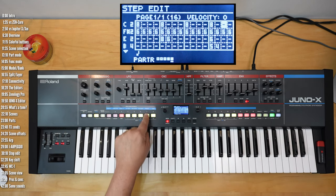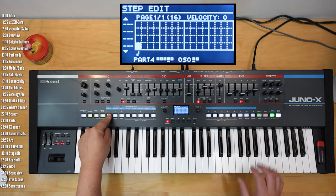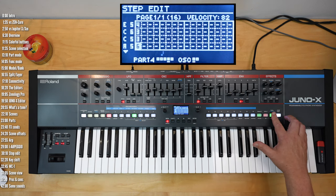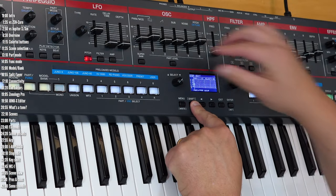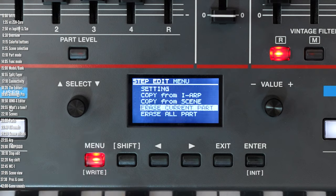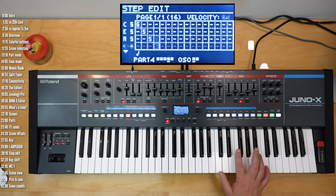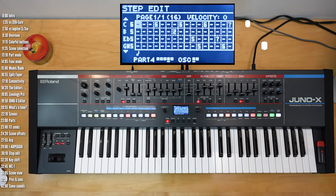Let's go into a different part. A few more ways you can sequence. You can hold a step and then play a chord. And then that gets sequenced. If you want to hold the note, press shift and the step you want to hold it to. And we can do that for the other notes in the chord. So we've now created a held chord. And then the last way you can sequence, if I erase this, just hit record and you can sequence, let's keep that, SH 101 style.